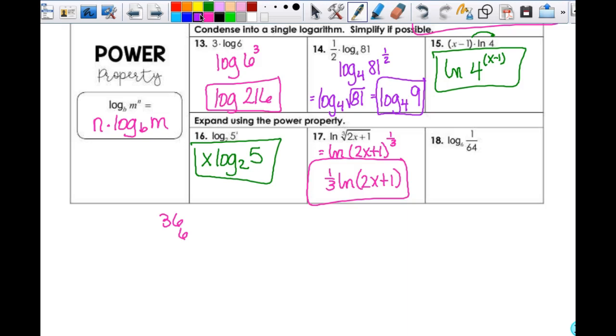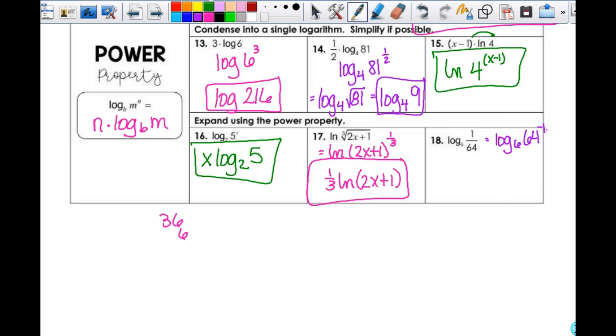All right, so I'm supposed to use this here somehow. So I got to figure out, and I actually have a couple of options here as well. I don't even have an exponent, but I need to come up with one, and I can come up with one a couple of different ways. I could get rid of my fraction. So if I wanted it to be 64 instead of 1 over 64, it'd have to be 64 to what power? -1. So I could rewrite this as the log base 6 of 64 to the -1 power, right?